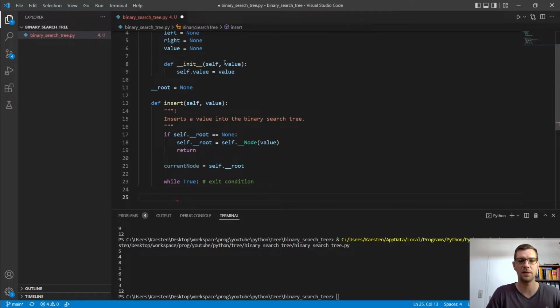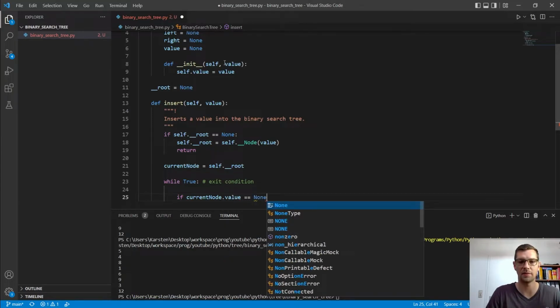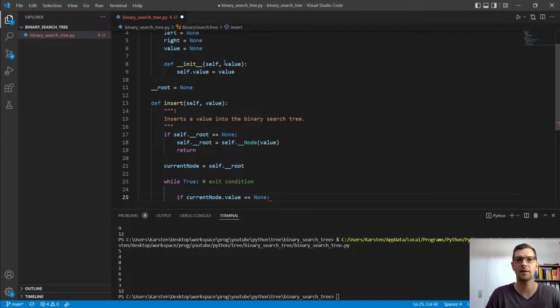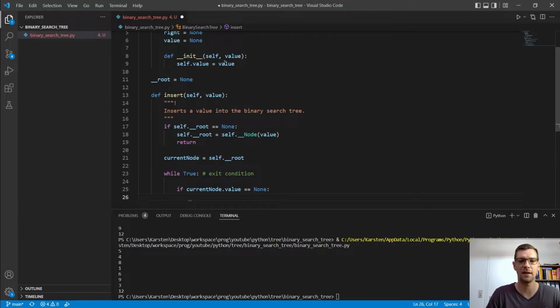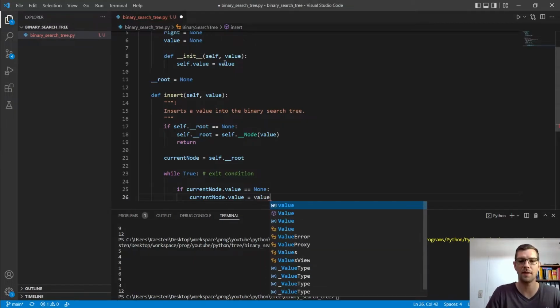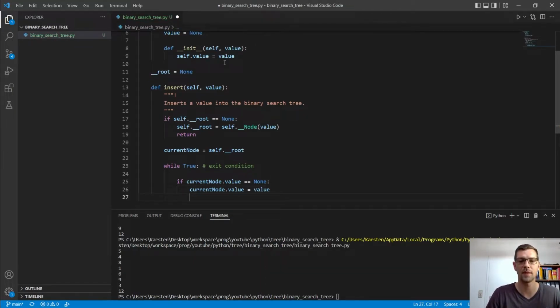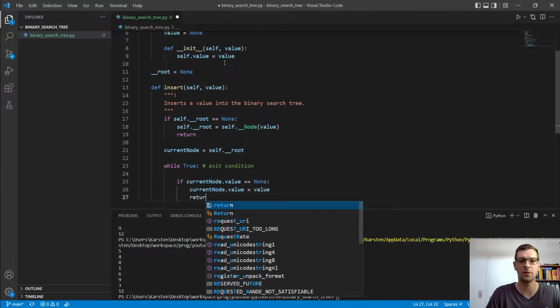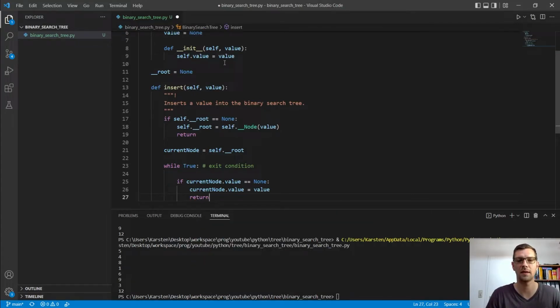So if current node dot value equals none, so there is no value set yet, then we can say current node dot value equals our value that we want to insert, and then we can simply return here because we inserted it and there's nothing else to be done.